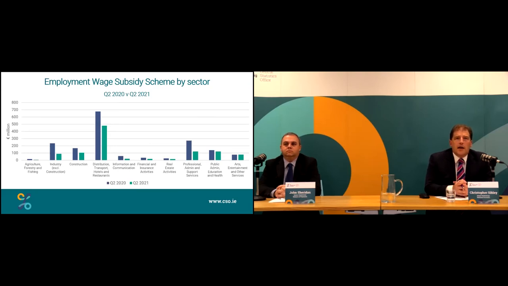So complementing what we have in our labour markets insights bulletins each quarter, we've got the EWSS data here in total, roughly a billion in Q2 2021. And we're also showing that as a share of wages in the economy. So wages are about a third of the economy, and we're looking at the subsidies. They're about 4.1% of wages in the economy in Q2 2021. And in the publication, we've more breakdown. So, for example, in the arts entertainment sector, the subsidies are about 17.7% of wages. So there's more data on that in the publication.